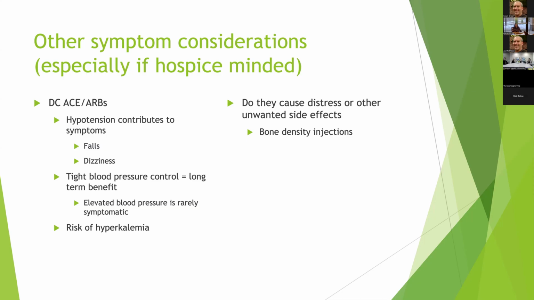So it's pretty rare. Your blood pressure would have to be pretty high to experience symptoms or side effects from that. So I would rather err on the side of a little high or even a moderate amount high than risk running low. And those ACE inhibitors and ARBs also run the risk of hyperkalemia, which we know can be dangerous too. And then other things, when you're talking about quality of life and burden of appointments and potential harms, those bone density infusions and injections are always worth just having a conversation about, benefit versus risk.